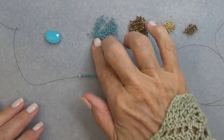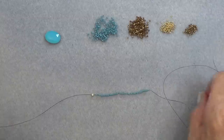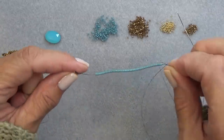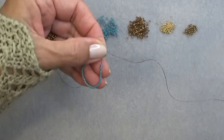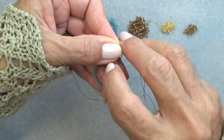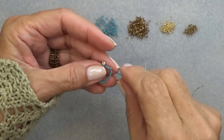Okay, let's start the bezel. So thread your needle with about 3 feet of thread, put on a stop bead around in the middle, and you're going to pick up 40 of your 11 Delicas. Make those into a circle by just sewing through the first bead after the stop bead. Like that. And a pull.